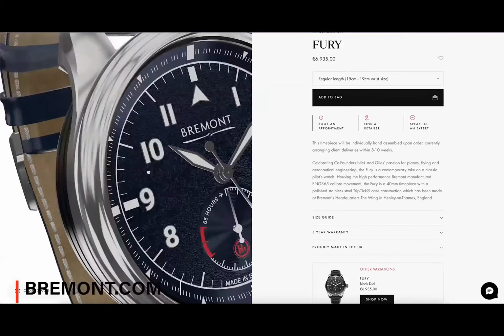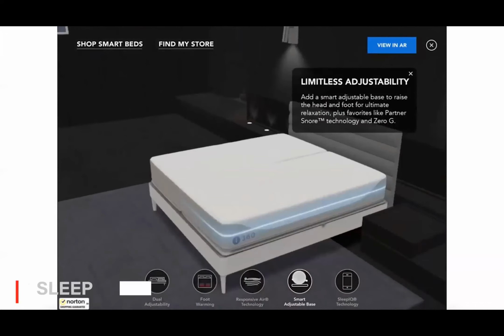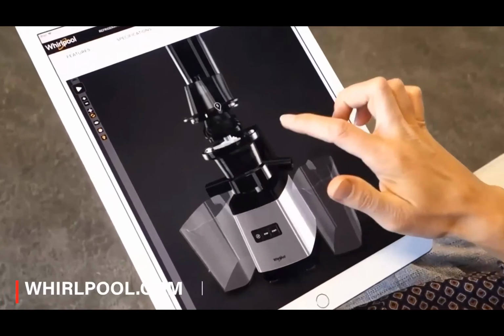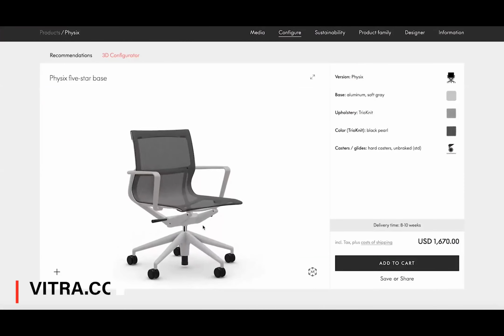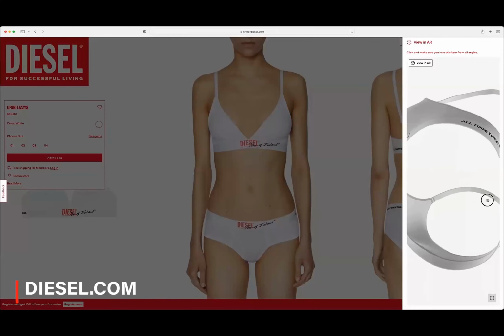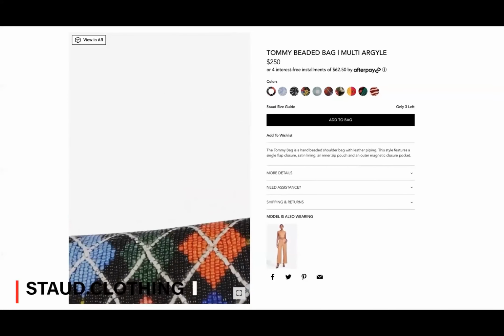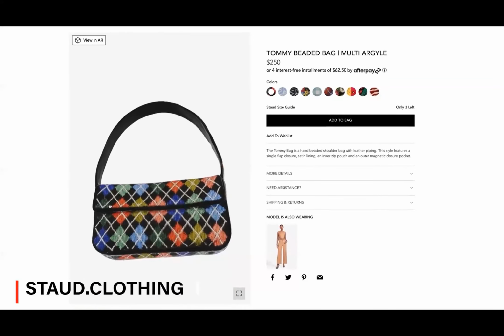This example from Wayfair is building lots of different glTF files together to make a room plan. You can customize and configure, taking a glTF file and building lots of different PBRs and materials, which ultimately gives the consumer the chance to make a bespoke solution. Of course, interactivity is an important part of this, which Gerald will come on to later. There are other examples where you can configure really high-end products, such as the work done by Ventana for Diesel and for Stored clothing, where you can see these products up close and in detail with all the stitching.